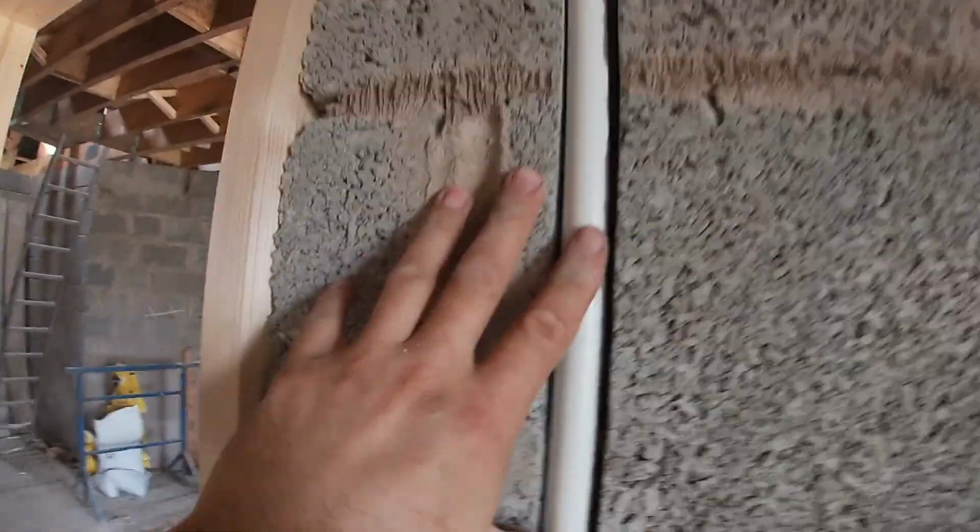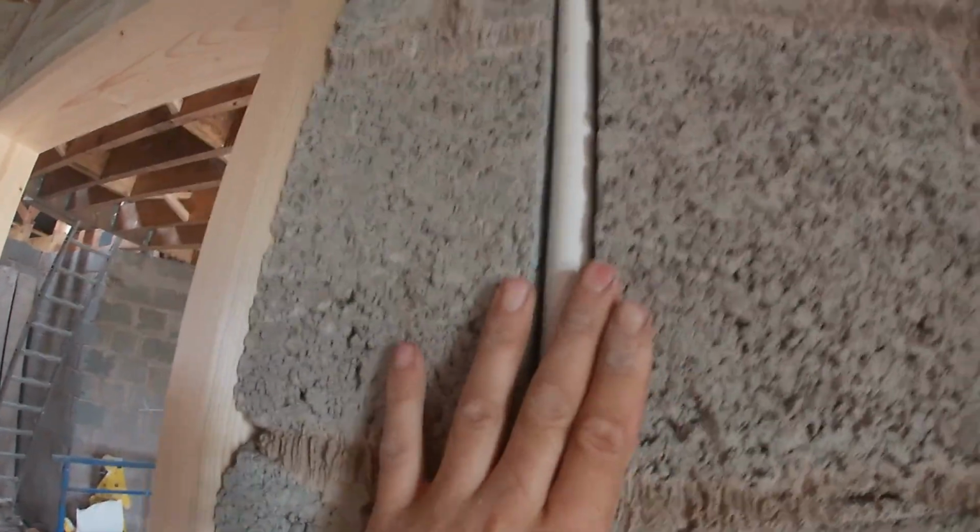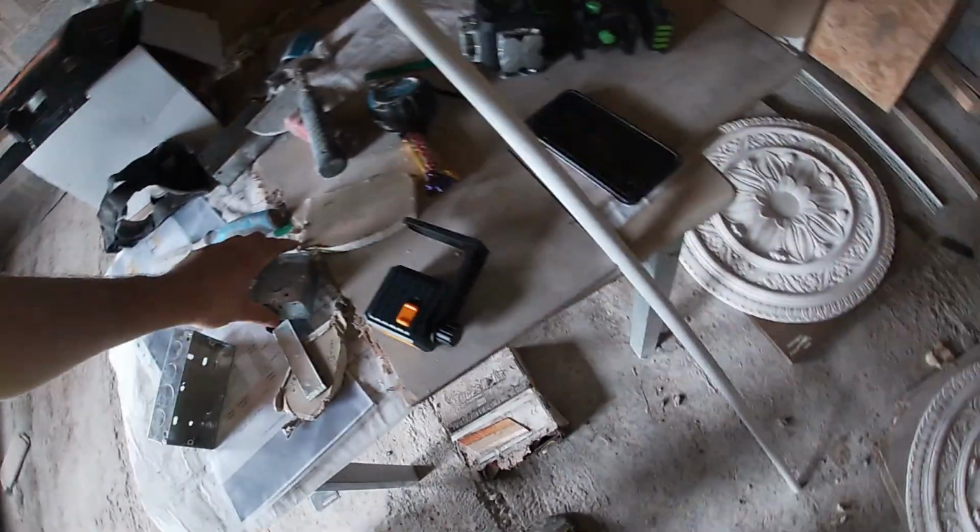Might even be slightly too deep. Might be able to reduce the chaser a wee bit, and then that'll be a wee bit kinder pushing it up the wall as well. But as you can see here, there's a bit of a pipe, and it fits in perfect. It's absolutely flush with the wall. So it is actually a wee bit in behind in most places there. And let's see with the box.